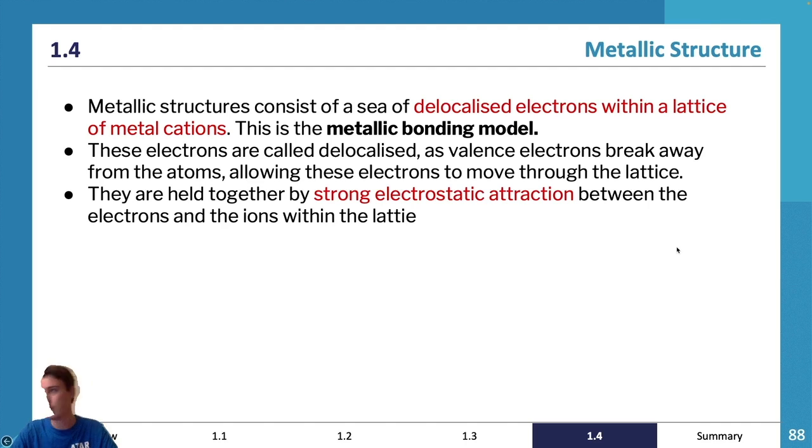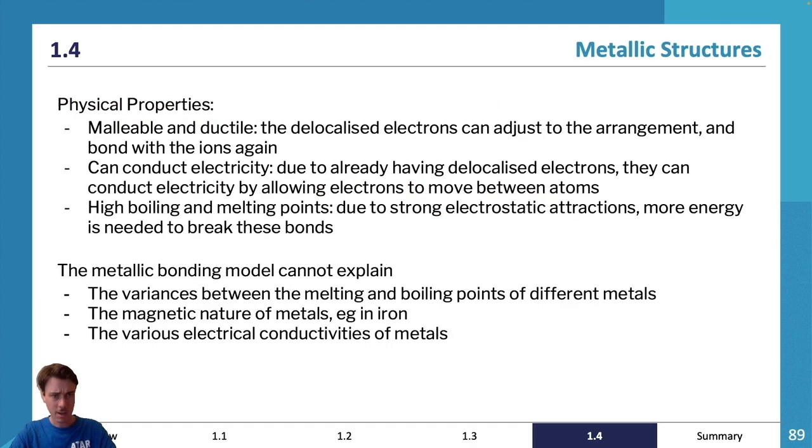So physical properties, they're really malleable, they're really ductile, so they can be pulled apart, they can be smashed, and so forth. They can conduct electricity due to already having delocalized electrons. So having that charged particle allows the electricity to move throughout, and that's a really important point. They have high boiling points and high melting points, so this is due to the strong electrostatic attraction. So more energy is needed to break these bonds.